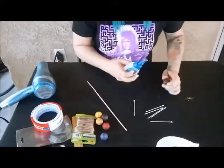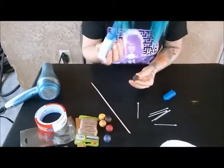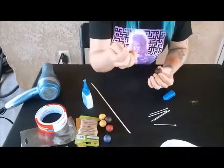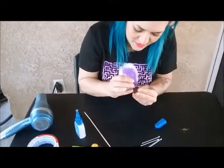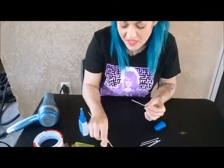Okay. Put a little bit of glue, a little tiny dab of glue in there. I like this glue because it dries clear, so that makes it easier to hide faux pas. I'm gonna take the end of my Q-tip that I was holding because it's still white. Just stick it right in that hole I made so that later I can stick it on wherever. And I'm gonna set this aside to dry. We're gonna do this with the rest of our balls and Q-tips. I'm making about 6. You can make more or less if you want.